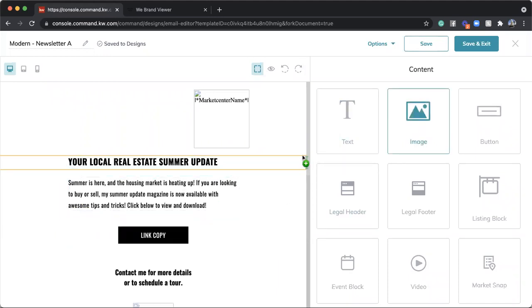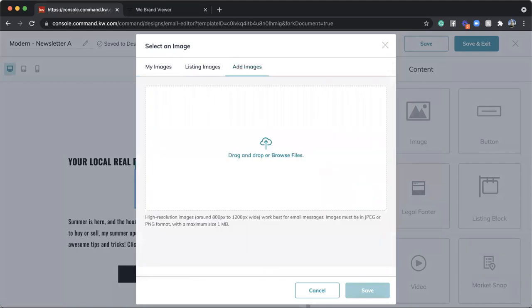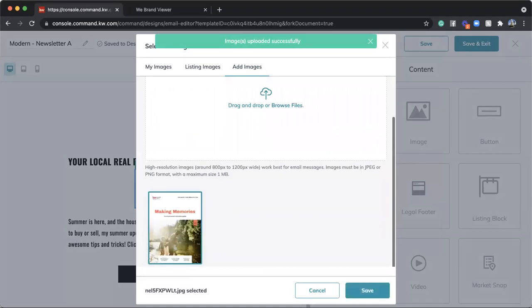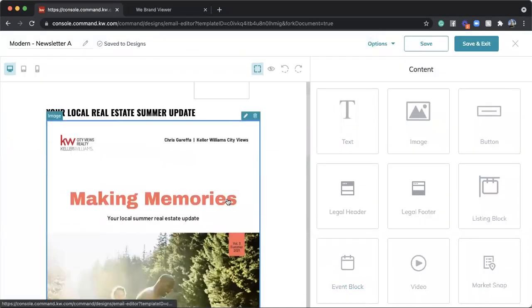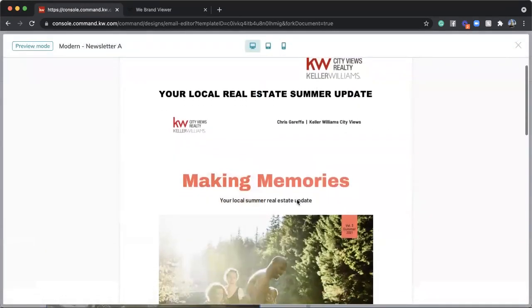And I want to put that image up here too. So I'm just going to pop that here, and then I'm going to upload that image that I just downloaded, just by dragging and dropping it. Awesome. That looks good. You kind of get an idea what it looks like.